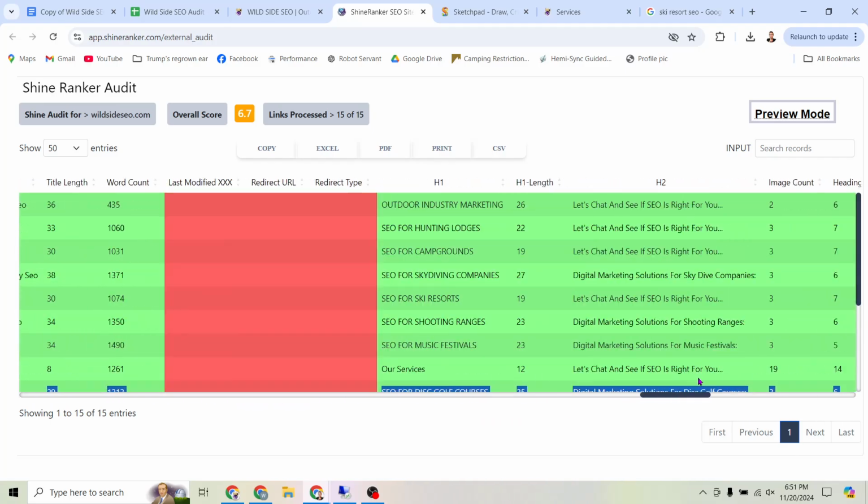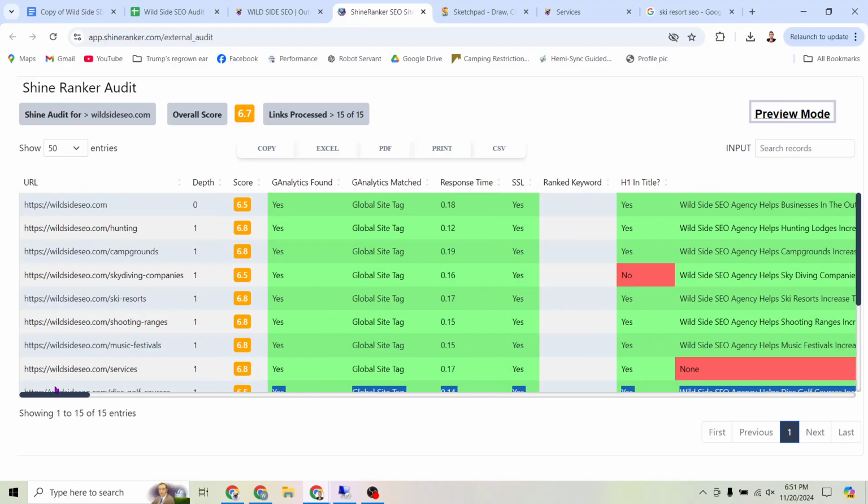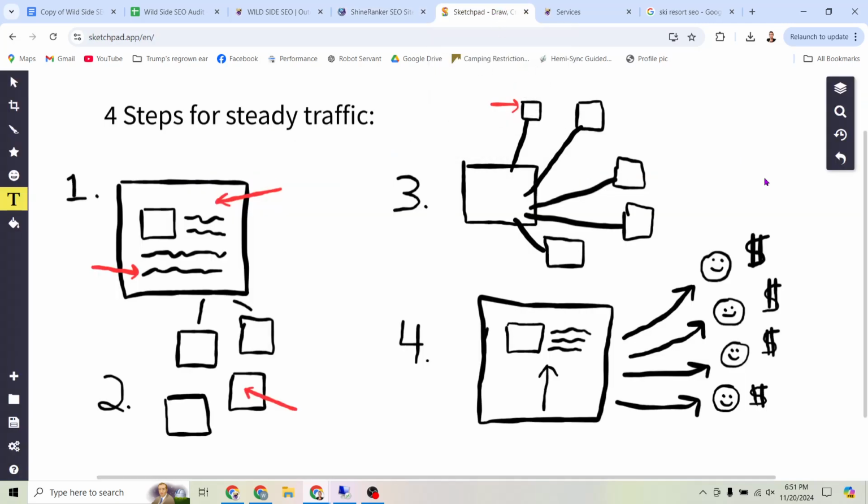But we don't need to get lost in the weeds here, because what I want to show you now is what to do with that data. And don't worry, it doesn't involve sending me money. So obviously I do have some services that you might find useful here at the end, but the cool thing is what I want to show you here is a simple 4-step process that you can follow, or whoever's doing your marketing can follow. You can send this over to your marketing team if you have someone doing this already.